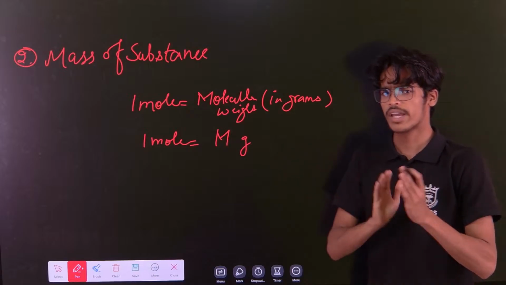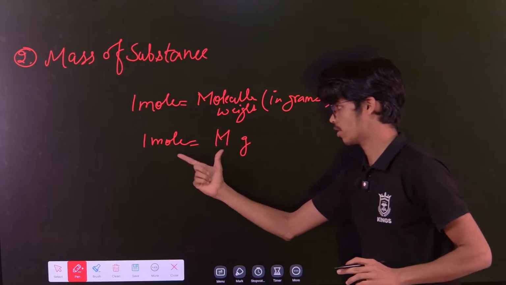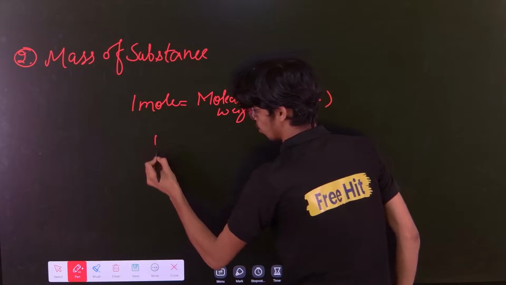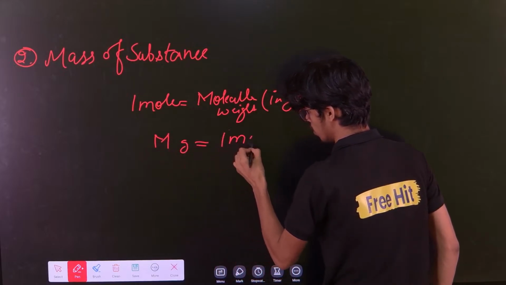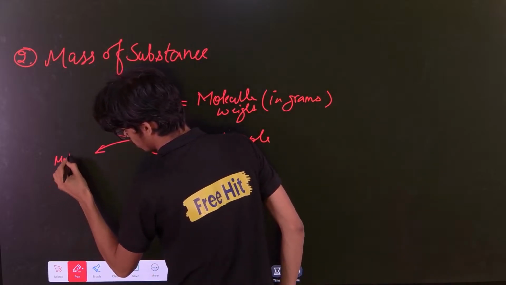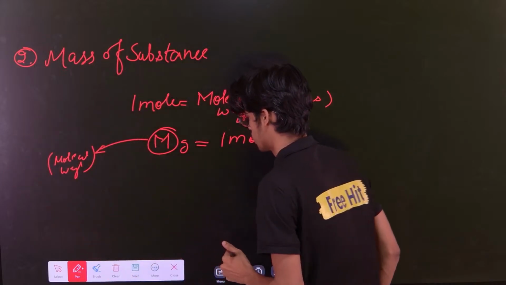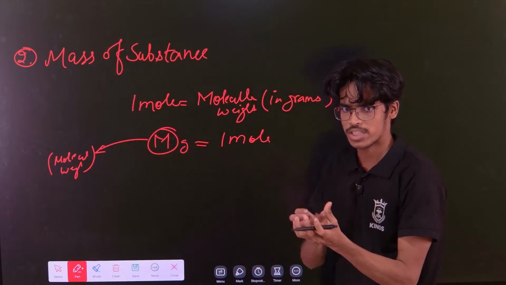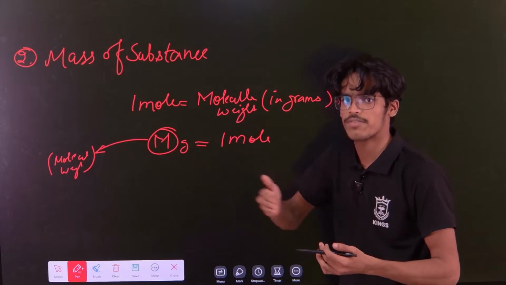Now, can you tell me how many number of moles? So, m gram is equal to what? 1 mole. What is the value of m here? It is the value of the molecular weight of the substance we are talking about. This m is a number. For H2 it is 2, for O2 it is 32, and for nitrogen it is 28, right? It is different for different compounds.